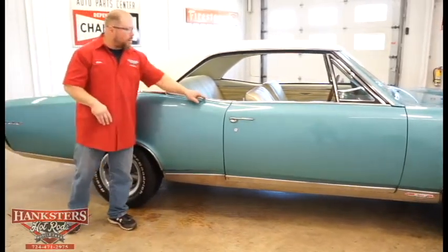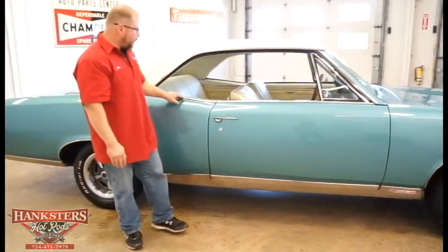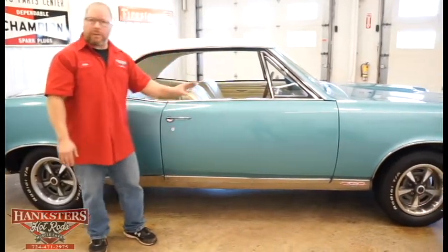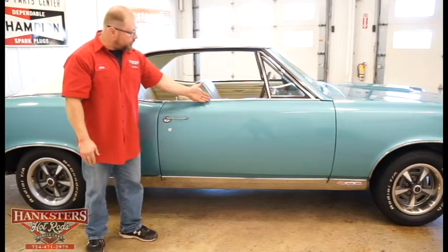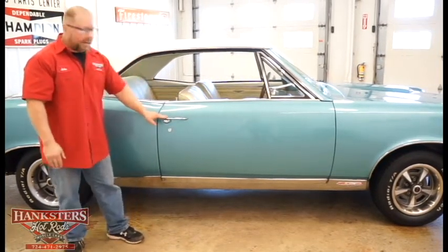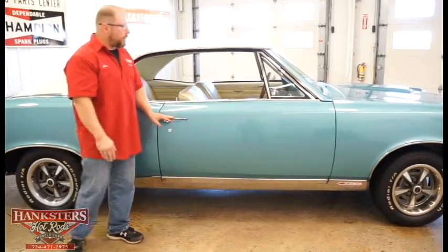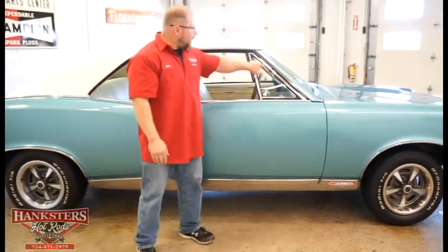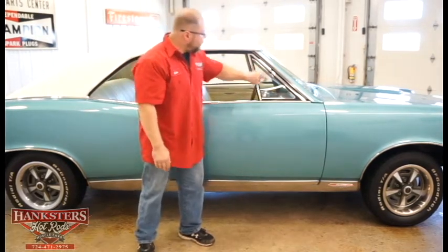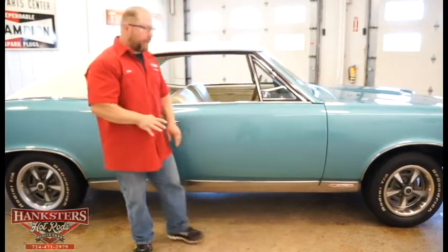All of your bright work along the top edge, up here where your quarter window is, and along the top edge of the door, that is all in great shape. You can see it's nice and straight, polished up real well, no dents or dings. The handles, again, no pitting on those whatsoever. Even your trim around, say like your vent windows here, are in great shape. Even the rubbers around those are in really good shape.